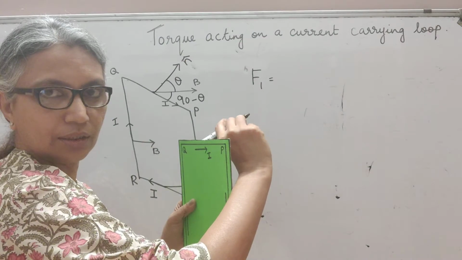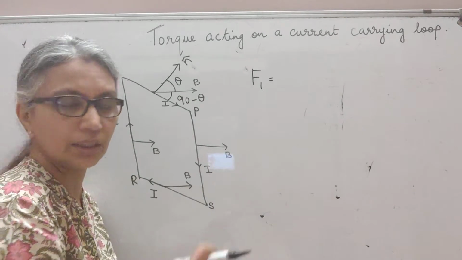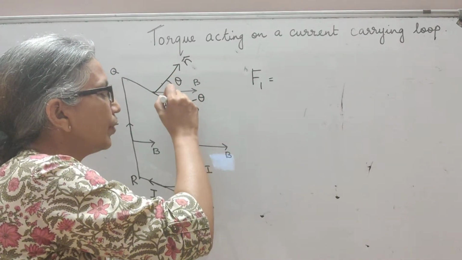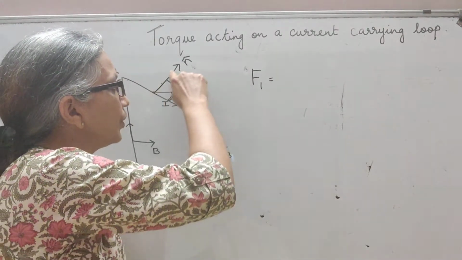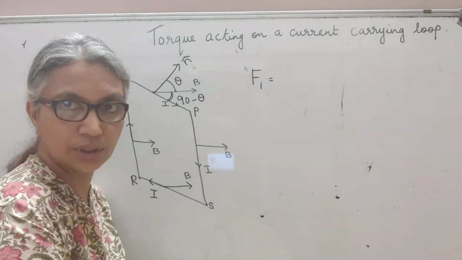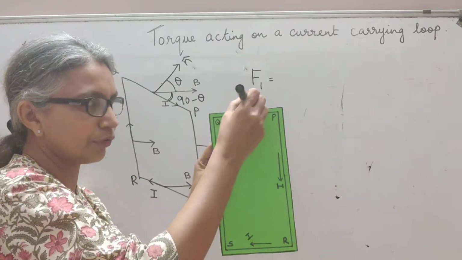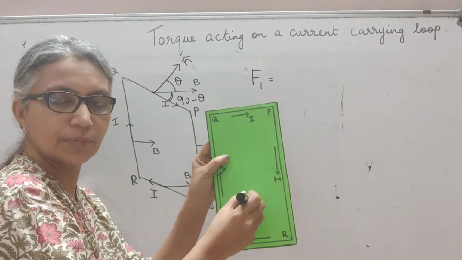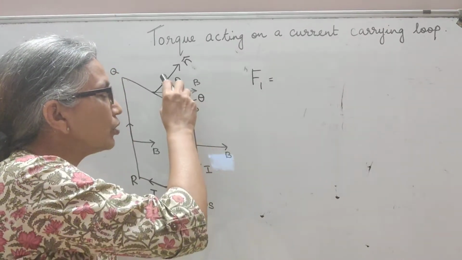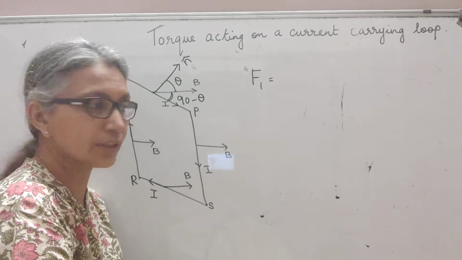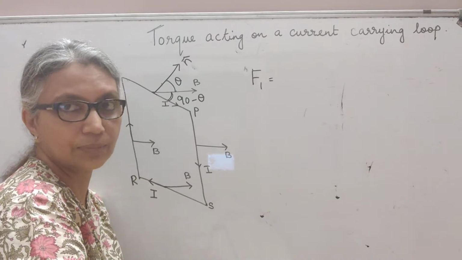So I hope you understood that if you have the breadth of the coil, and I draw the perpendicular like this, that is a perpendicular that I have drawn to the breadth of the coil. This whole angle is 90. If I take this angle as theta, the remaining angle will be 90 minus theta. So theta is the angle between the area vector, that is perpendicular to the breadth of the coil, that means perpendicular to the area of the coil. If it is perpendicular to the breadth of the coil, then it will be perpendicular to the area of the coil. That is the direction of the area vector. This is the magnetic field. So the angle between the area vector and the magnetic field is theta. The angle between the magnetic field and the breadth of the coil will be 90 minus theta.